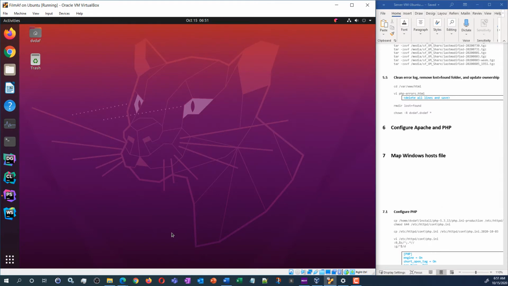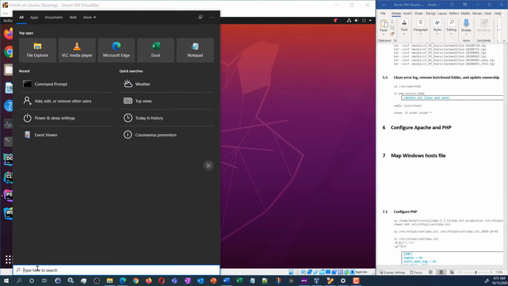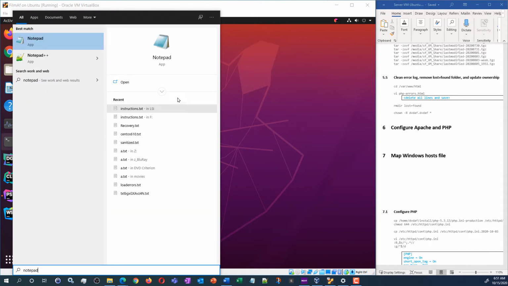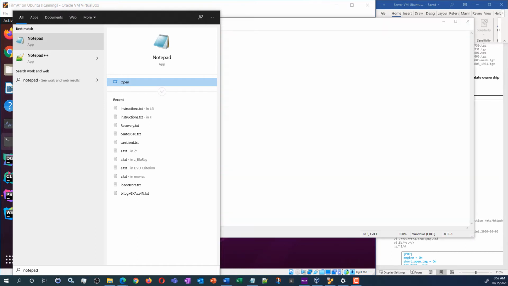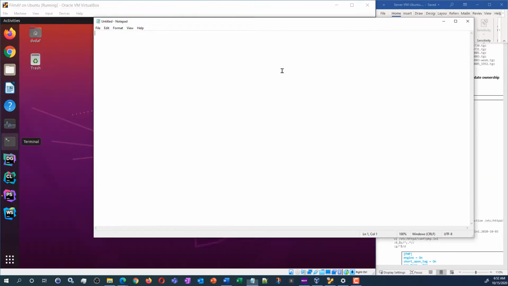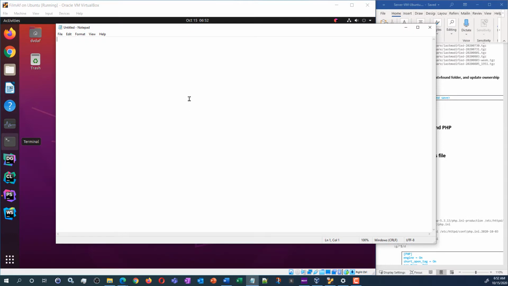And now to edit that hosts file, you need admin rights. It's just the way it is. The different ways to do this, the simplest way that anybody with Windows will be able to do is I'm going to search for Notepad. I'm going to click on it and say run as administrator. I'm going to click OK, and this is my notepad that I'm running as administrator.